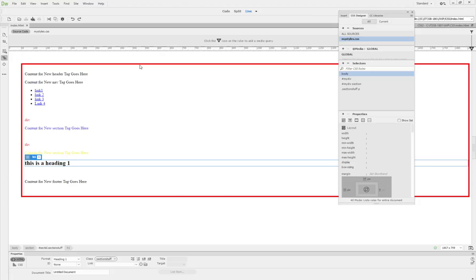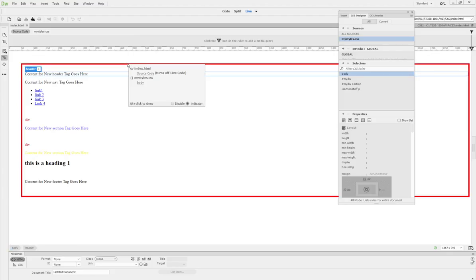And right over here, we have a border around it. We used that to demonstrate the fact that we had margin and padding. So if you want to know what's affecting everything in the body, click on the body, hold your Alt key down, and click again. And then you can see everything that we have over here. So the body has color. Notice it's got 000, which means it's black. Color stands for the color of the text. We have margin top 50, margin left 50. That's why you see that white space on top.